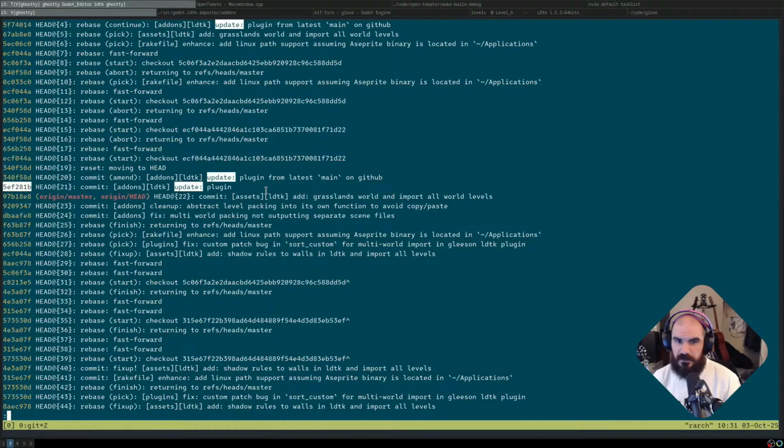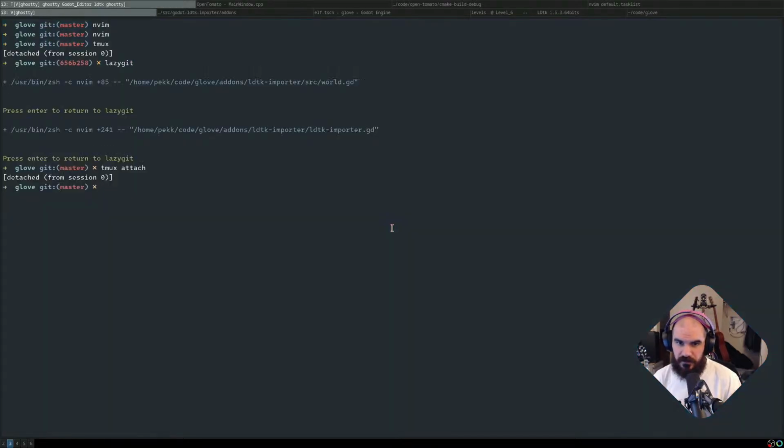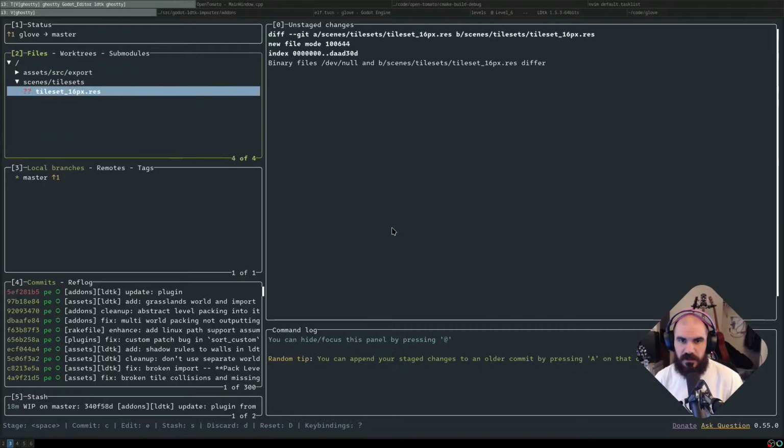But what we're going to do is we're going to grab this head 21. I'm going to do git reset hard head 21, or I could have used this hash for it, right? And that'll put me back to where I was, where things are still kind of broken. So what do we do now? So first thing, let's do our rebasing step by step. Let's do it like that. So what I'm going to do, I have to exit tmux to be able to use my control key because of my tmux binds. Fine.